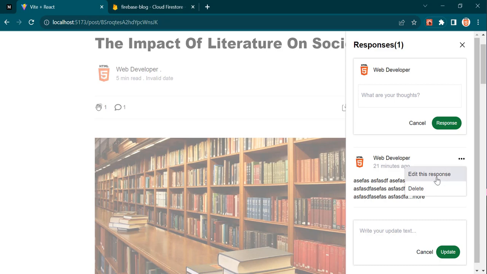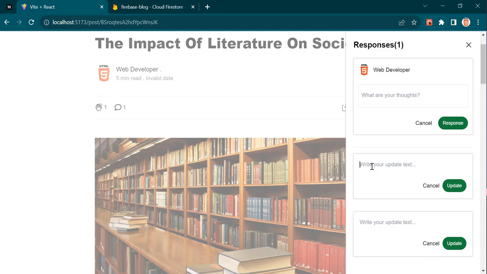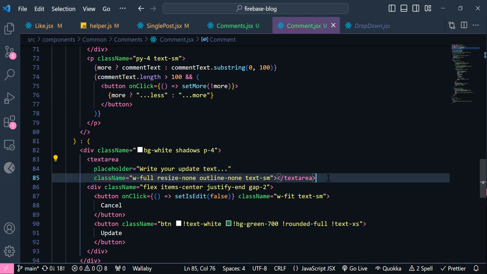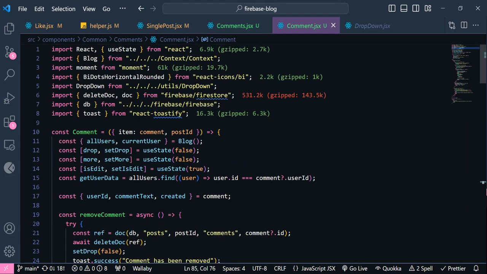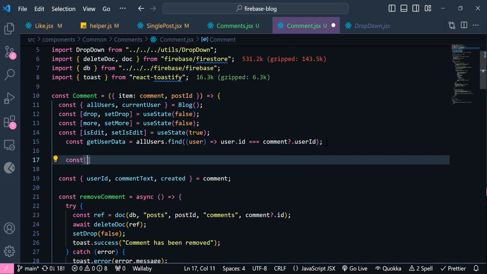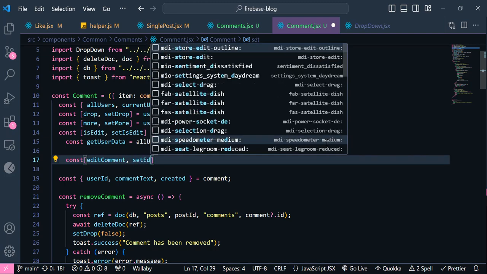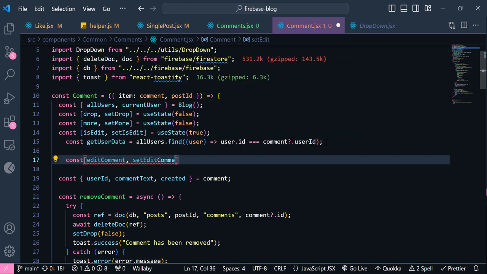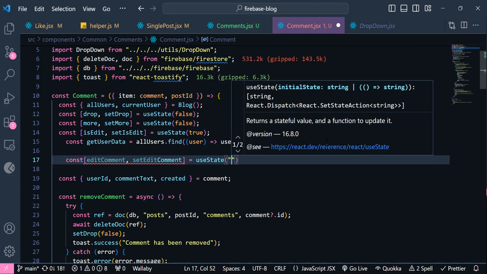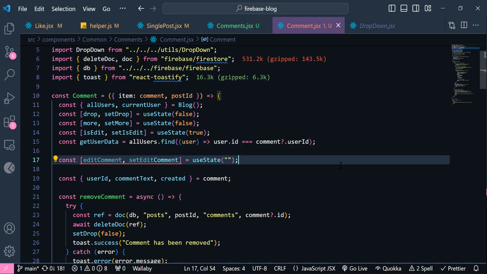All right, now let's add the functionality. So if I click this edit this response, this comment text should be printed inside this text area. So at first we need to have a useState hook to get the value of this text area. So up here I'm going to say edit comment, set edit comment, and it should be equal to useState hook and will be an empty string by default.